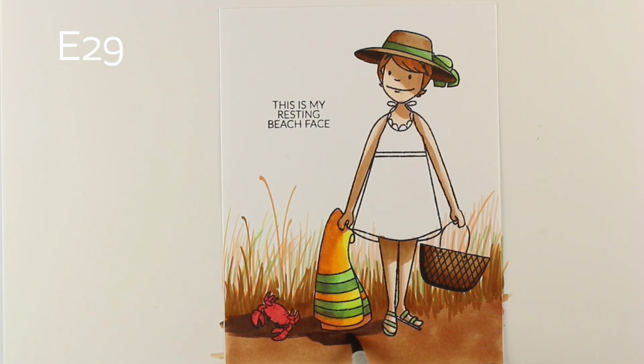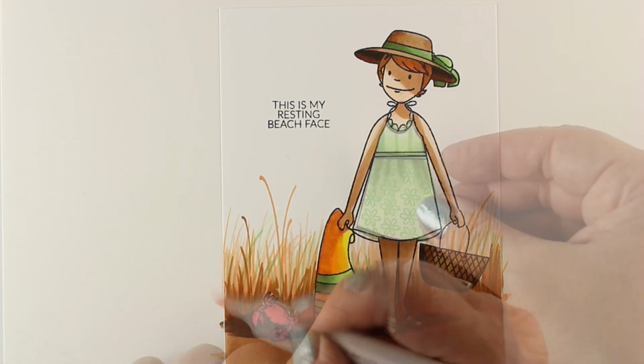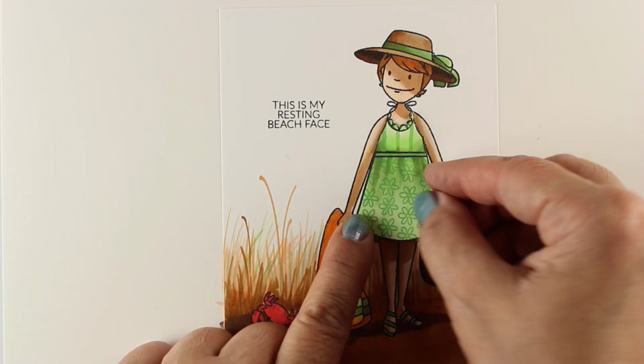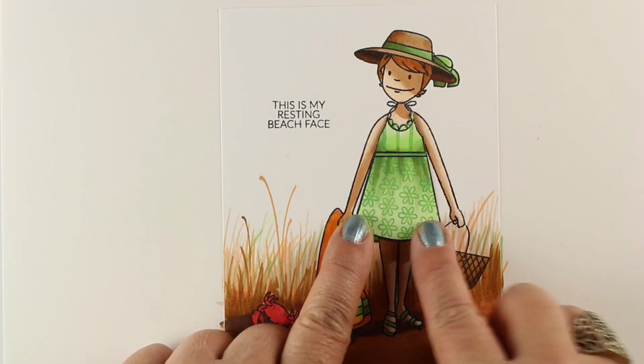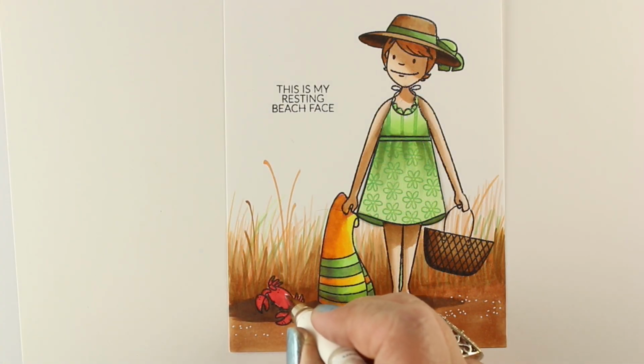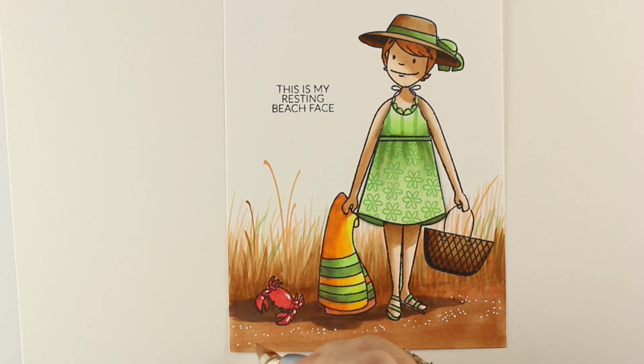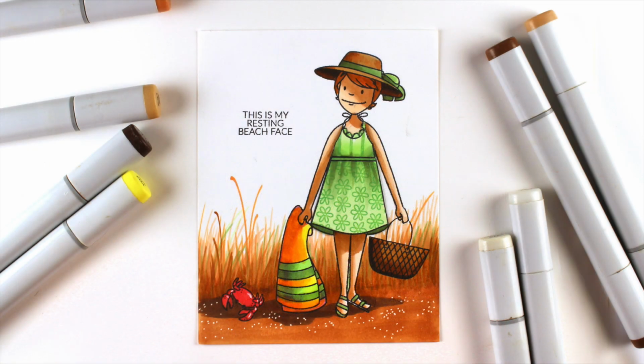Don't worry about, like, if some of those areas of the grasses look a little weird, don't stress out about it. It's grasses. Grasses always look a little bit odd, and it's okay. But here I'm just taking a lighter color, and I'll just kind of add a little bit more to soften some of that, and then stick her dress on here. And then the last little thing is to add some dots for the sand with a white pen. And it's not a whole lot of dots. It's not a whole ton, and I'm trying to not make them really regular. Make them irregular so that it actually looks more random, because that will make it look more natural.